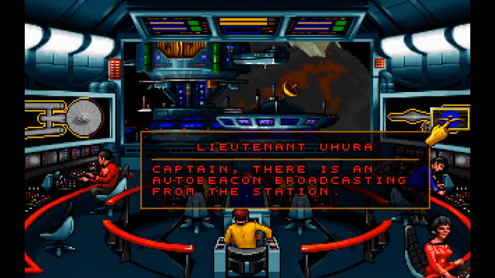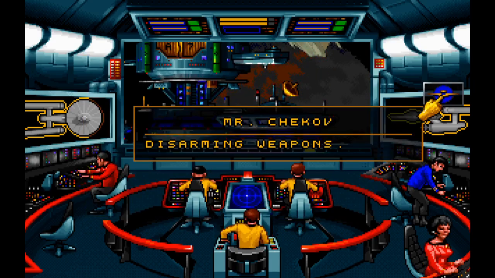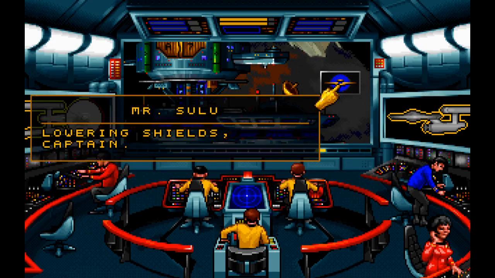Captain, there is an auto-beacon broadcasting from the station. Warning, warning. As per UFP Regulation 342-1888564.3, Paragraph 3, this base is currently under a Class 3 biohazard alert. All personnel are ordered to stay away from this base unless they are part of a biohazard response team. Alright, Bones, you're going in solo. Disarming weapons. Lowering shields, Captain.